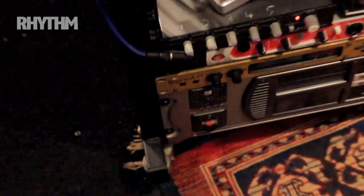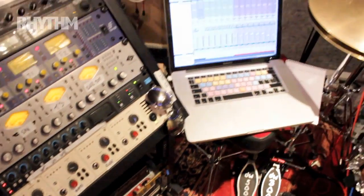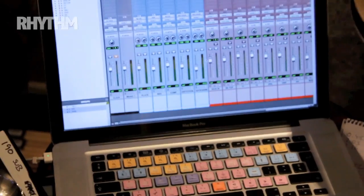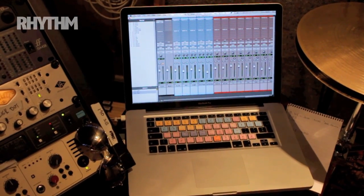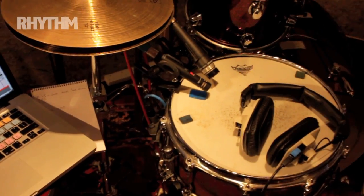I can just wheel over from the position I'm in when I'm mixing, when I'm editing, and then obviously the MacBook, which I'm tracking on Pro Tools 10, working on a track at the minute for Colin Edwin from Porcupine Tree. And so what have we got in terms of kit?